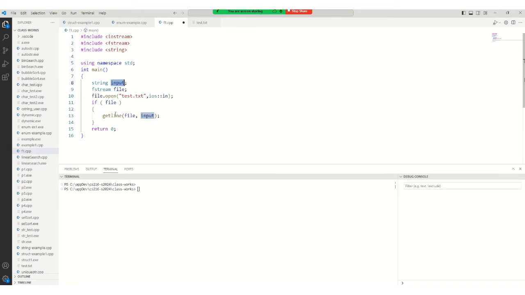So each line is stored in the variable input. Okay. Now the file is open, we read the first line. Now we have to go through the file, right?